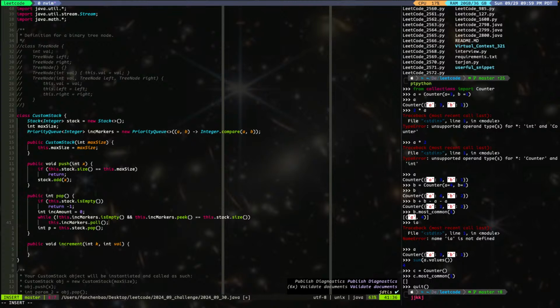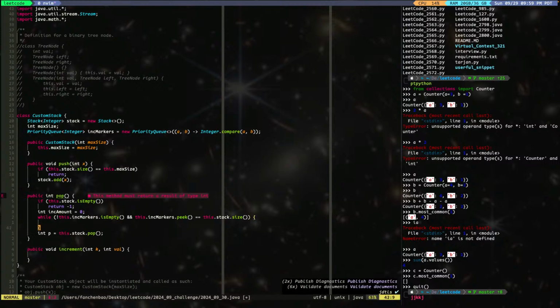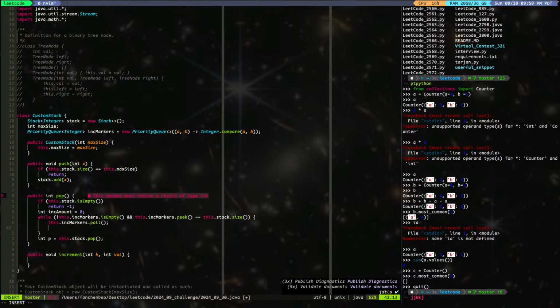It just means if the top is, oh, actually we have one more thing to do, which is we need to plus inc amount plus. So we want to know how many times we need to increment the current value. So we check the increment markers. How many of them has the same size as the current one, right?